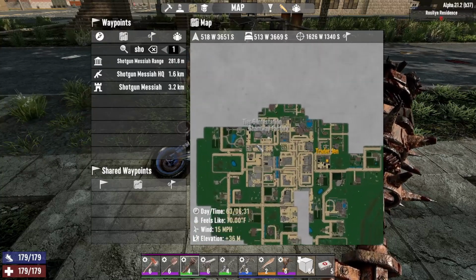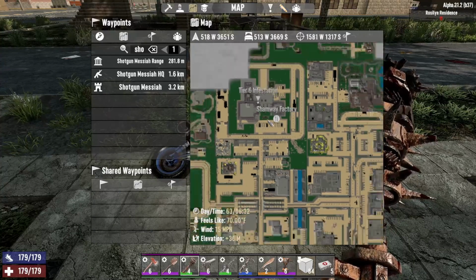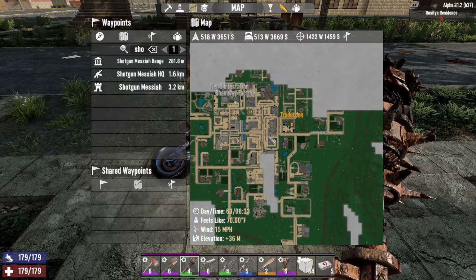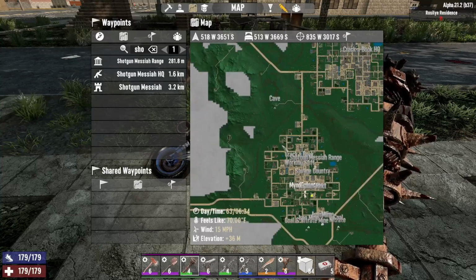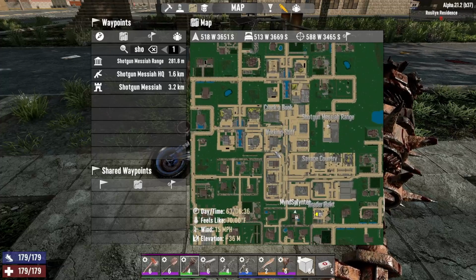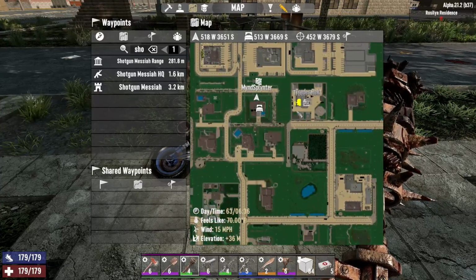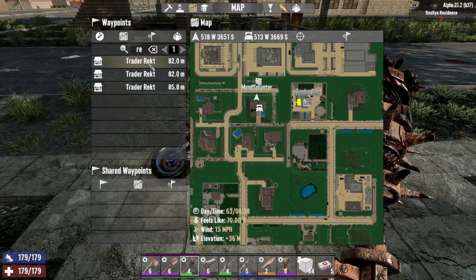And do we have, oh, that's one we got to go do. The Shamway factory, that's right. So that's pretty clean. Messiah range, working stiff, okay. We got an extra trader wrecked here. Wrecked, 82.